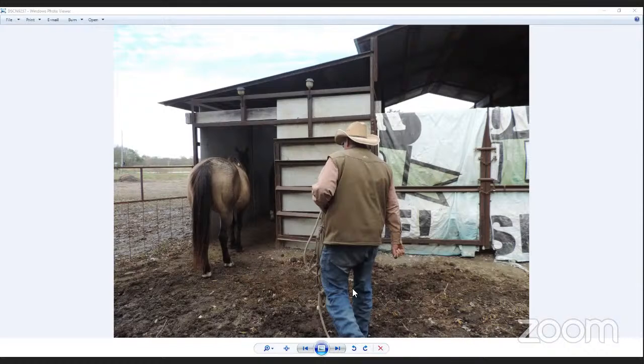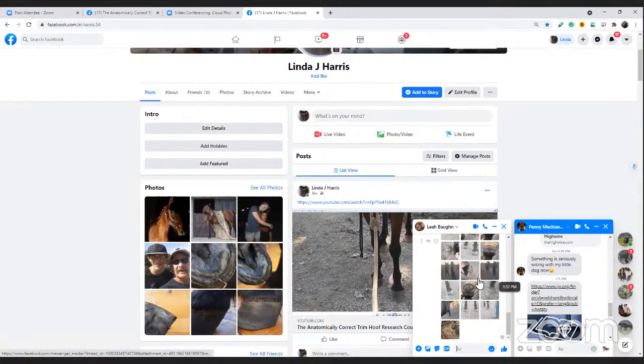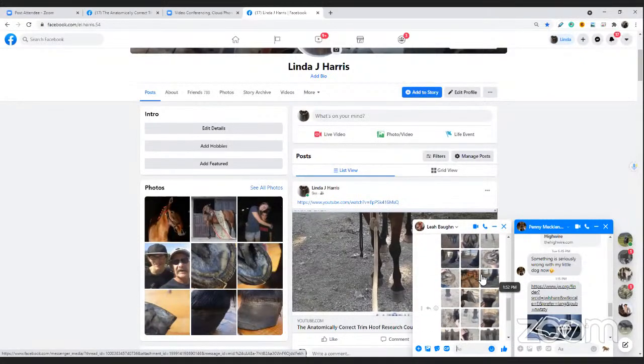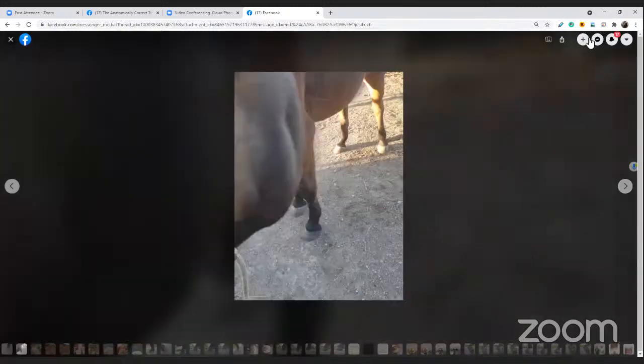New share. Okay. We'll see here. Well, for some reason, I don't have the pictures I took, I don't think, after I trimmed him, or do I? Just a second. New share. Again, this would be from November.